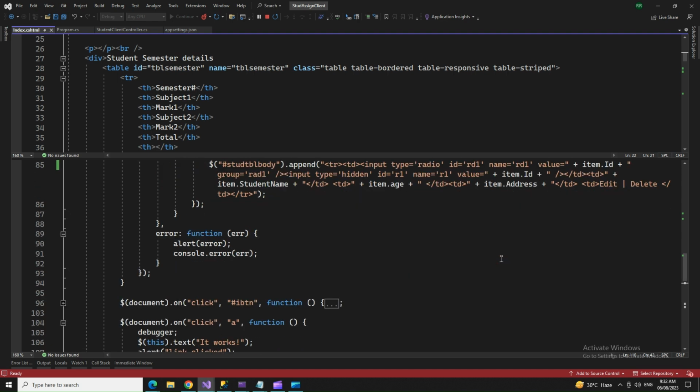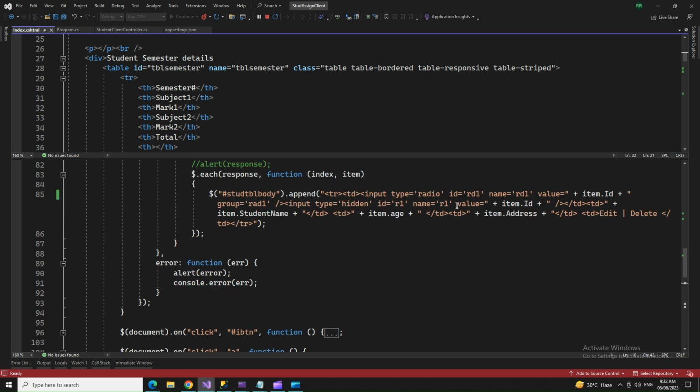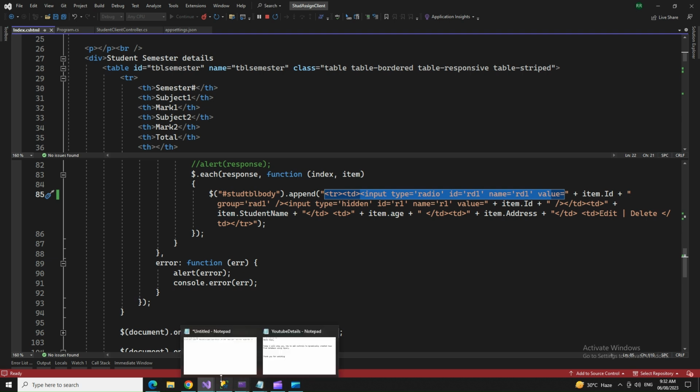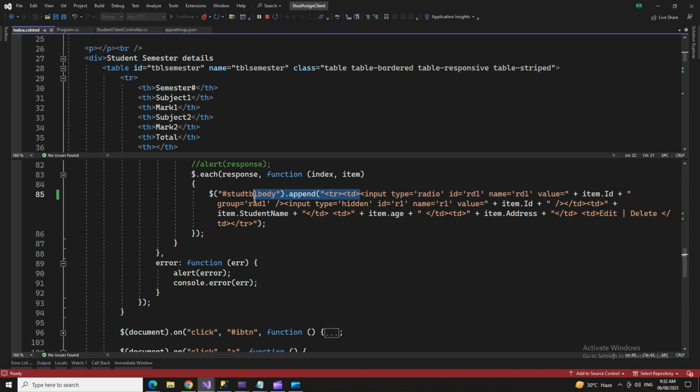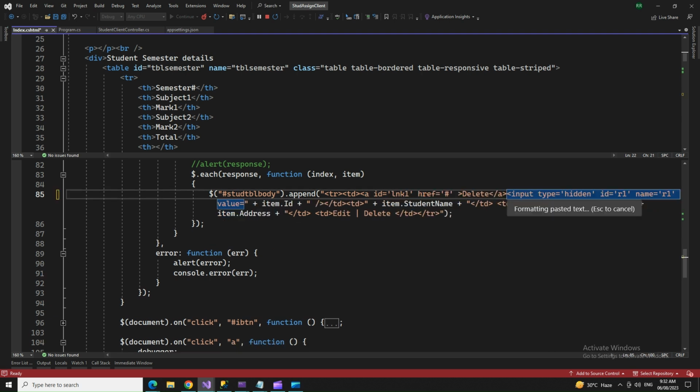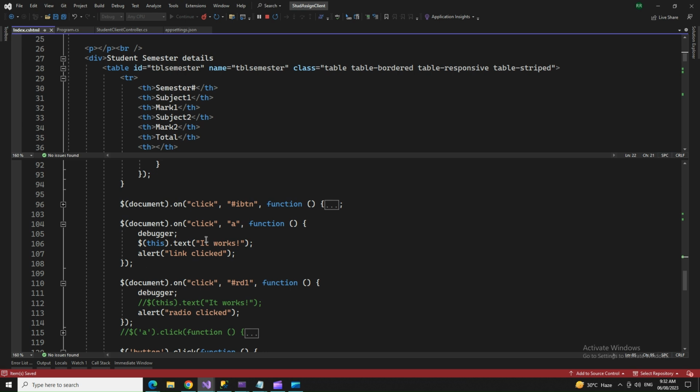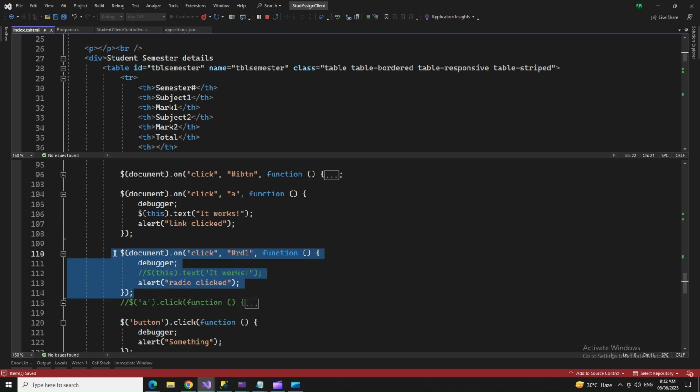So if I want to change anything here, let's say instead of having the radio buttons, if I want to have text boxes or links in it, let's first check with a link. So I would be removing this one. I can put in a link. Now to stop one more error, let's comment this one out, because if you have errors in your jQuery, some functions won't work.